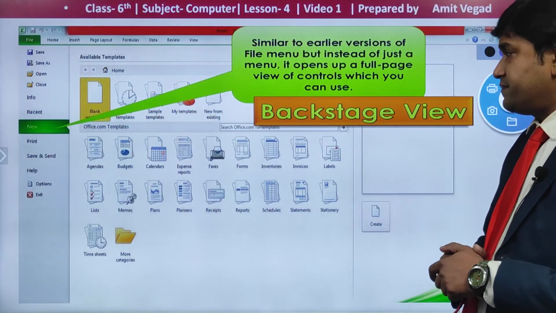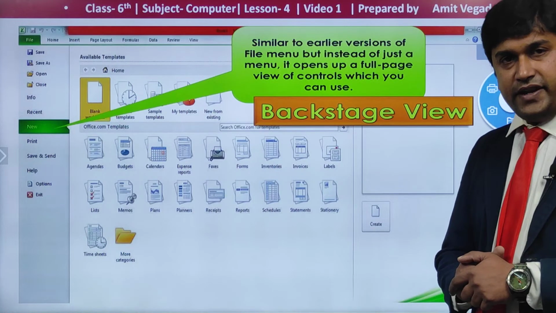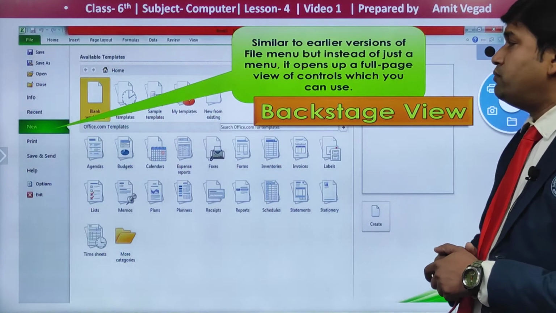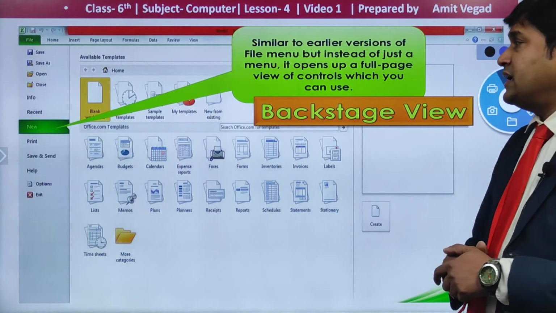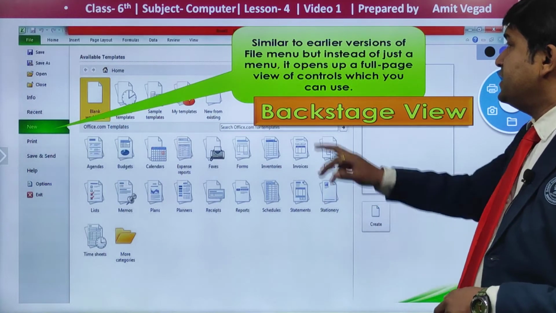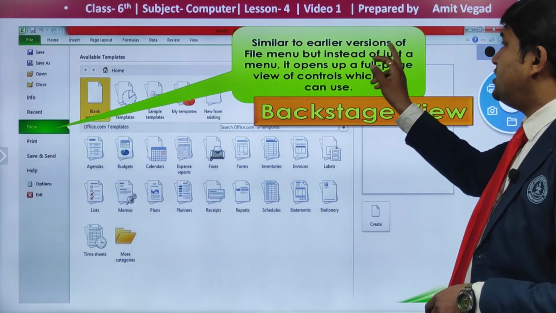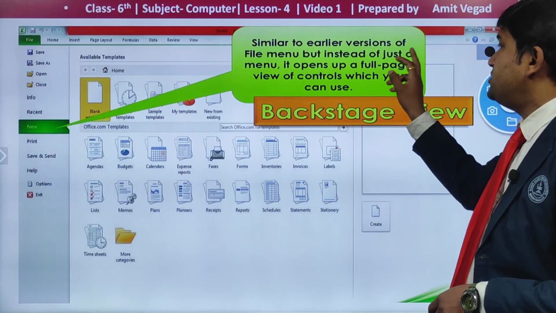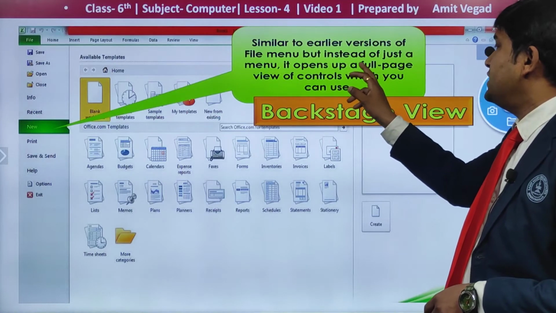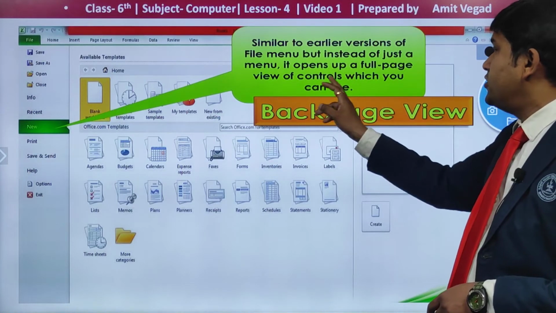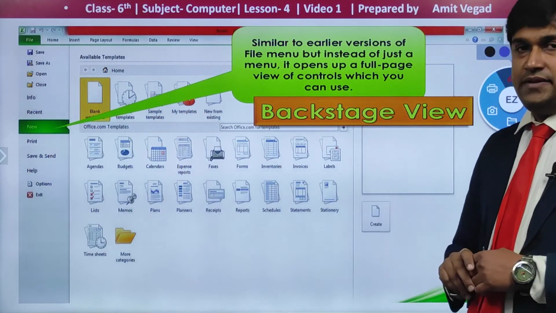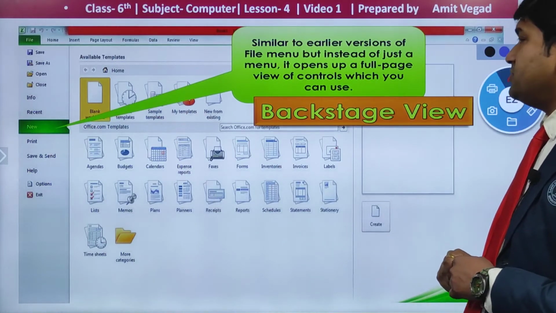After we finish our work, otherwise when one work is finished, and if you want to open a new worksheet, then how to open a new worksheet? See, it is similar to the earlier version of the file menu, but instead of just a menu, it opens up a full page and view of the controls. So see that, the backstage view.